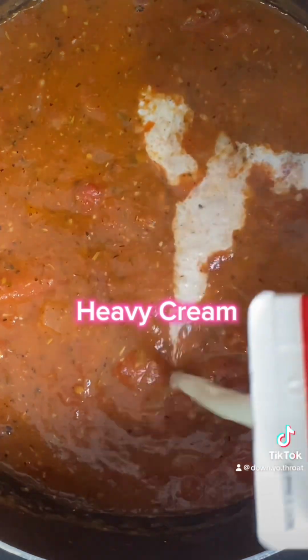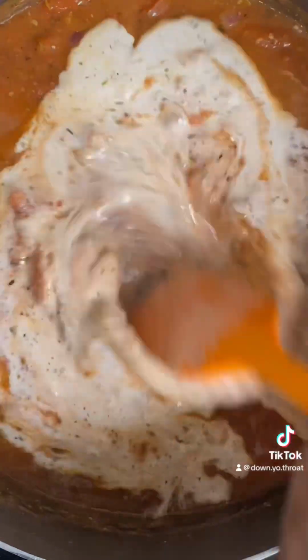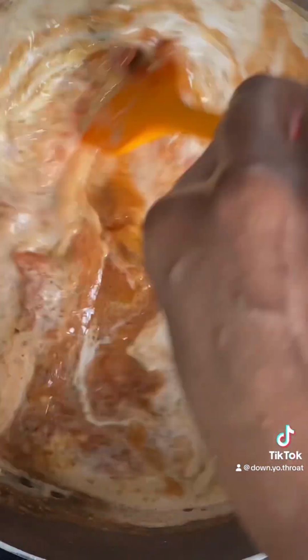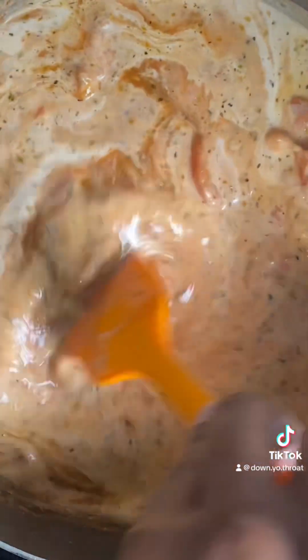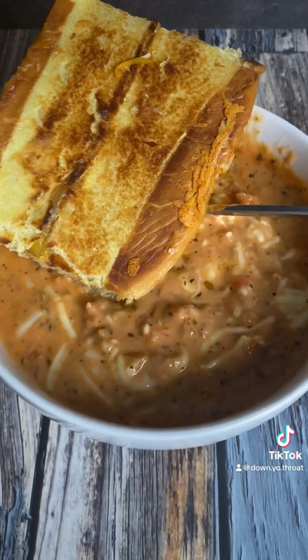So once I had my desired consistency, I wanted to add about 1/3 cup of heavy cream to the soup. I may have overdid it a little bit, but hey, it's okay. It's still good. So go ahead and mix that in until it's fully blended. And then let's get ready to eat.